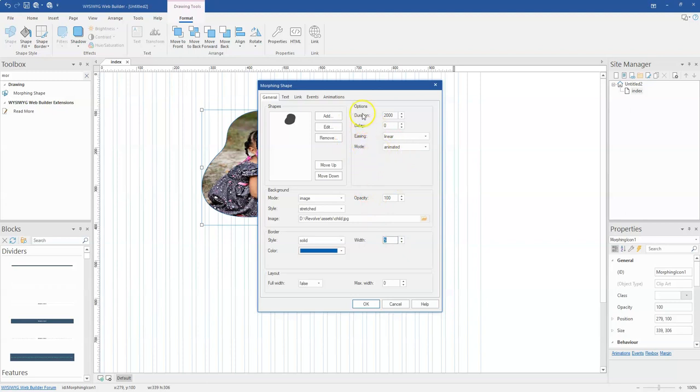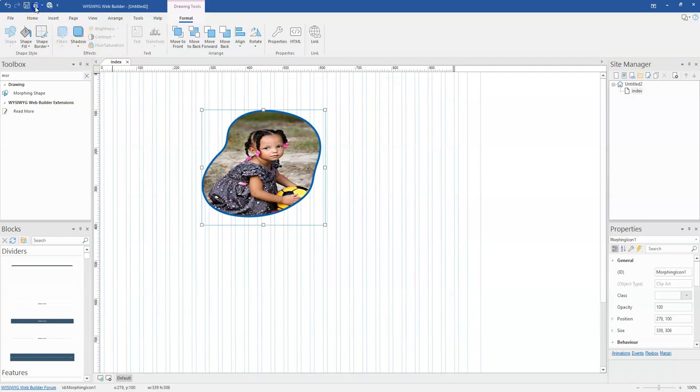Under the mode, under options, you realize that there's animations and a couple of other options here. I want to use animation or animated, and this is where I specify the kind of animation that I want to have applied to my blob. Let me see which one out of the list over here I would want to use. Maybe I'll use this one, easing quaint, and the duration is 2000, which is fine, but I'm going to change the delay to 1000. Let me specify that, and then I'll click on OK.